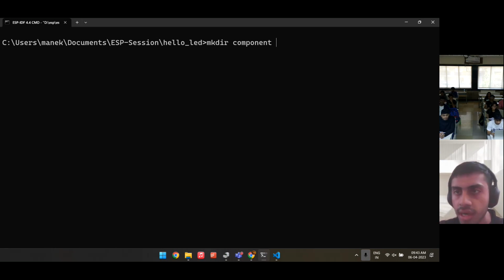Your ESP can only access MQTT using one user at a time. For another access, it needs to have another user. So there is something called an ID. You can use the same ID only once. You cannot connect again with the same ID. If you are connected on port 80, your PC cannot connect again on port 80. So you create a pseudo ID and then you connect it.